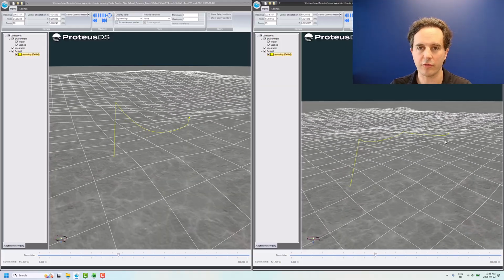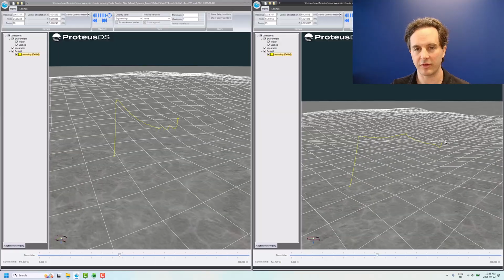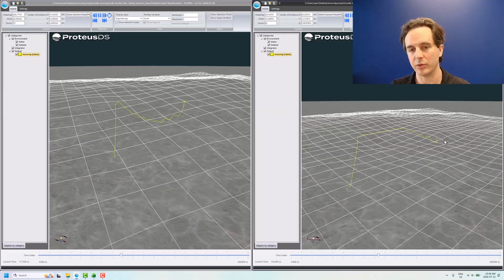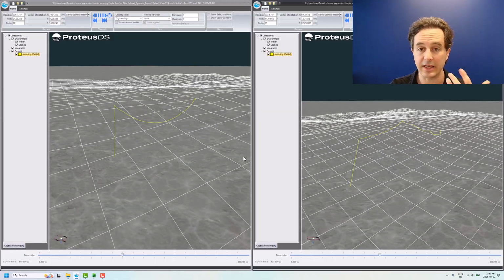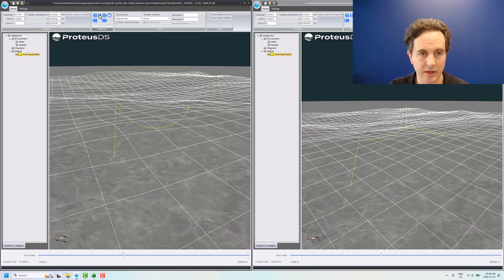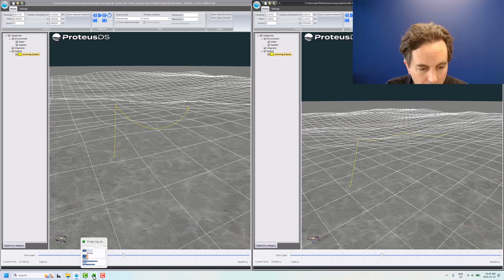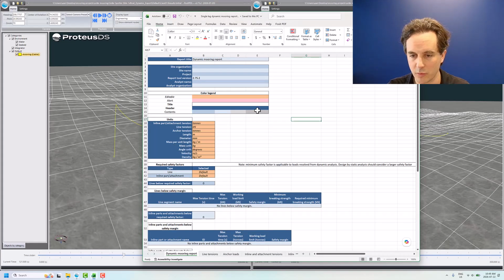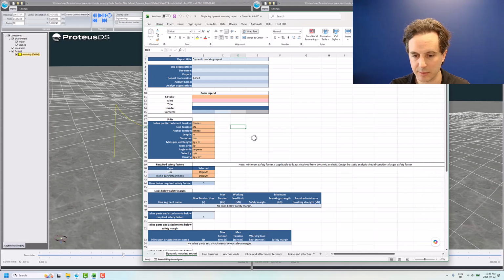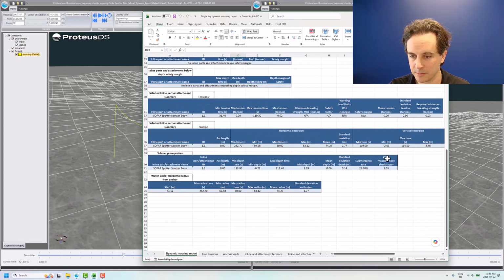What I want to know from this is, what does the wave check factor tell us about how well that buoy is following the water surface? And now you can see that as one of the outputs. So we'll just pause this. Remember, it's the ratio of the standard deviation of the vertical velocity to the horizontal plane velocities, right? So if we look at the oceanographic mooring report, this is an Excel report that's automatically made with a button push in the ProteusDS simulation toolbox, and we scroll down here.